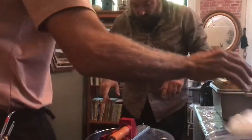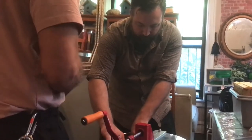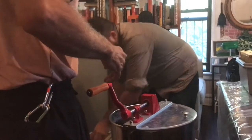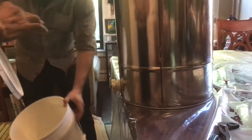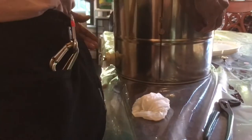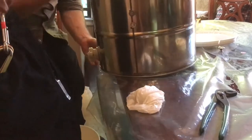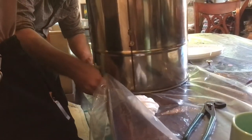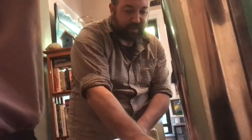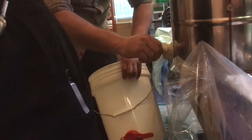Before we do another two, let's get out some of this honey that's in here. So we've got to lift it up — that explains the handles. Just tip the thing back and tip it under. This is going to have bits of wax and might have a bee or two in it, but that's all going to float to the top. Whenever we're putting honey into a container that has a honey gate, always make sure the honey gate is nice and closed. If you start pouring a bunch of honey in and it goes all over your floor, it's not fun. I've done that.